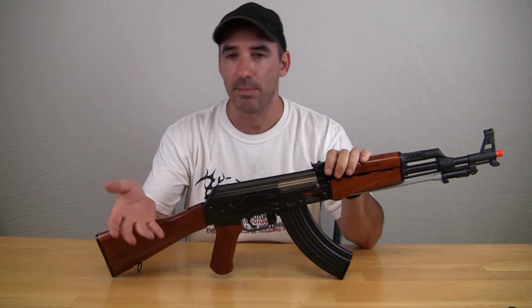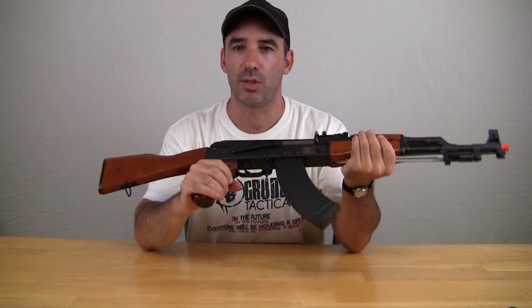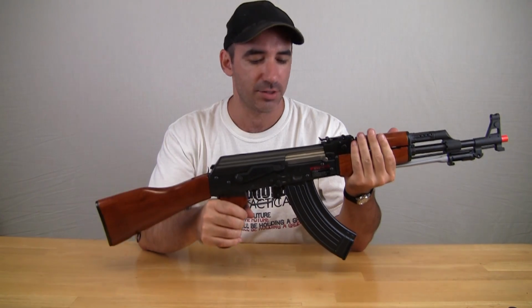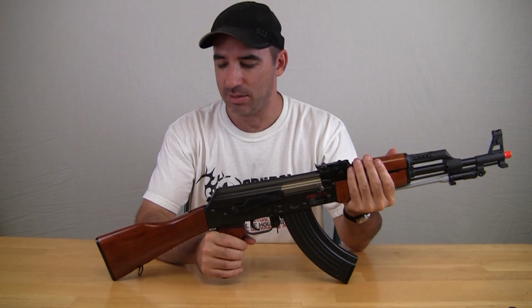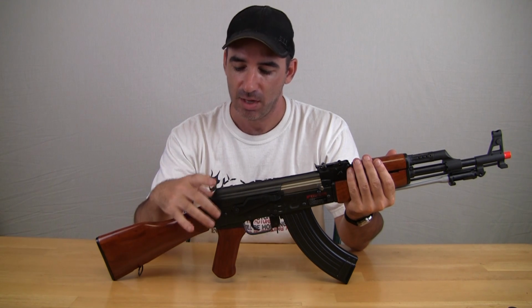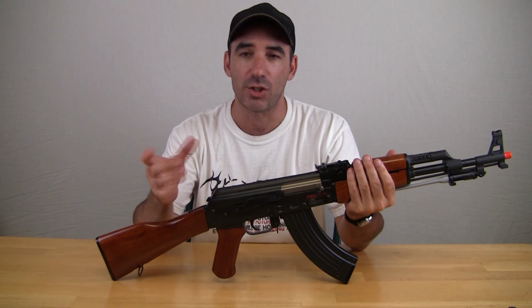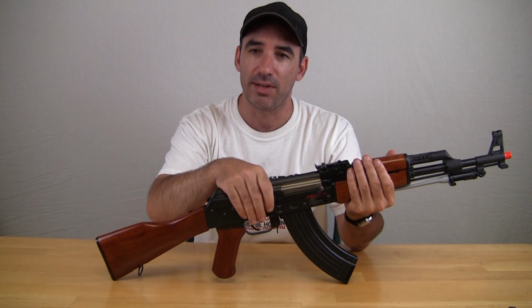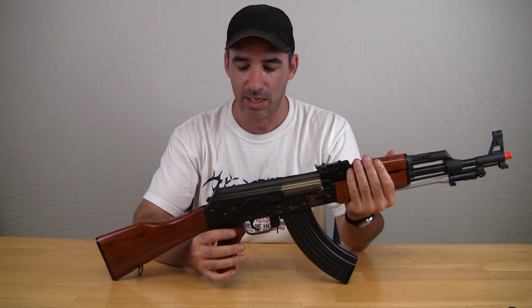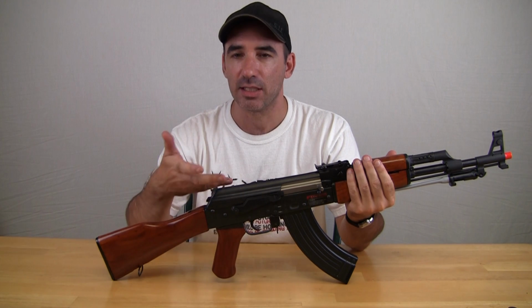And by proprietary, meaning the parts only fit on Real Sword guns. They won't interchange with other Airsoft guns. But like I said, don't let that deter you from buying one because there's plenty available. They're not that expensive. The gearbox is basically the same as a regular AEG gearbox, but they've had to change it a little to slim it down to fit inside this real steel size receiver. But basically it's the same.